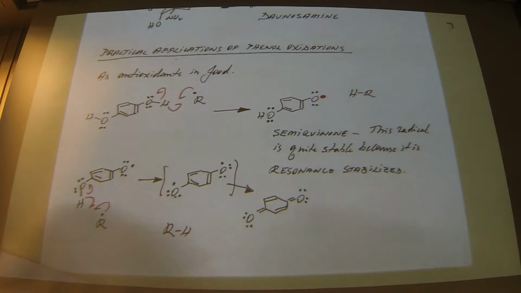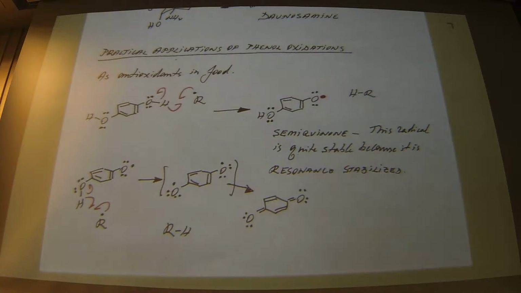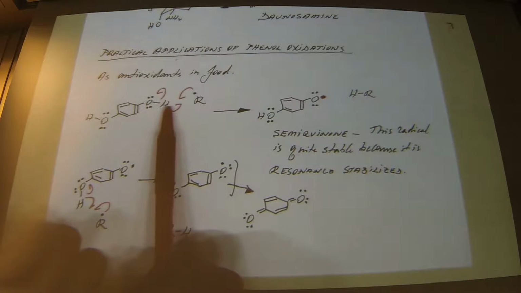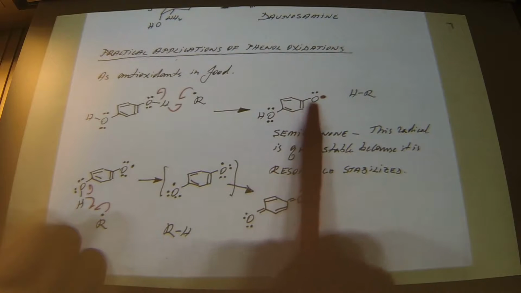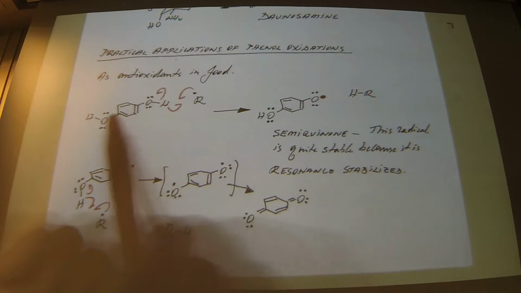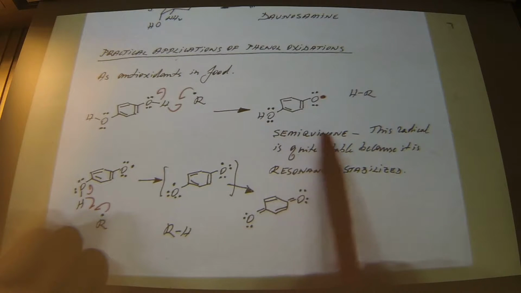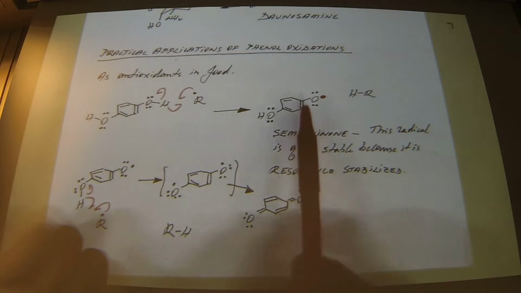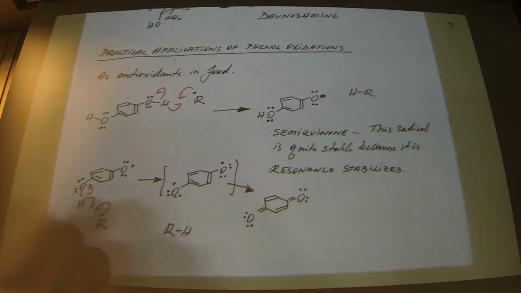And yet, if I look at phenol, this carbon atom is not substituted, and yet they still undergo oxidation. And the reason they do is because the mechanism is not the same. So aromatic alcohols, phenols that is, undergo oxidation, but through a different mechanism than aliphatic alcohols. The mechanism here involves hydrogen atom extraction from the hydroxy to give you this resonance stabilized oxygen-centered radical. When you have a hydroxy group here, this is known as a semiquinone. You don't have to remember that, but this radical is stable.